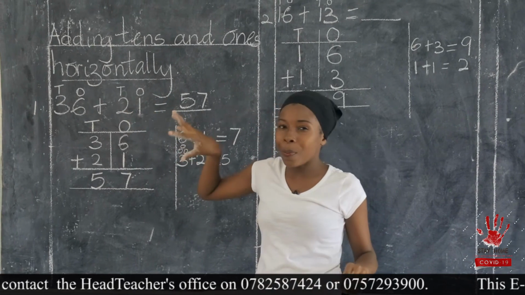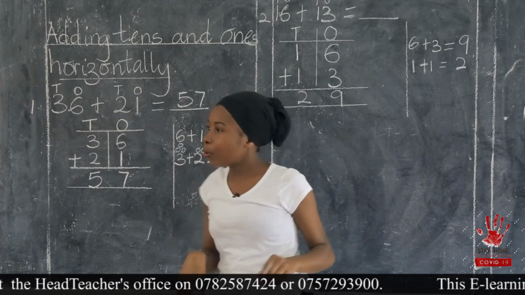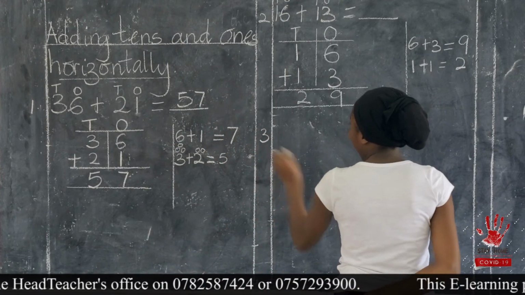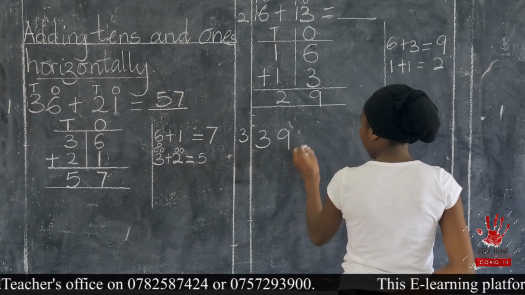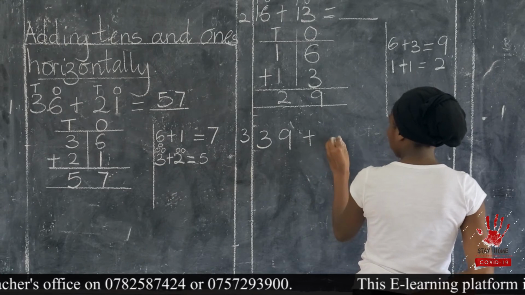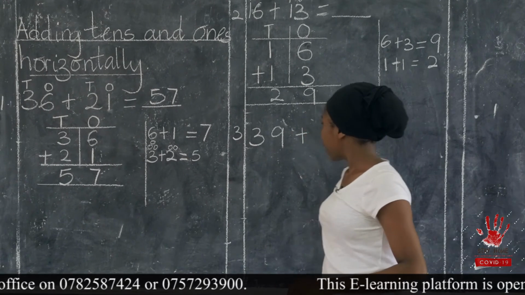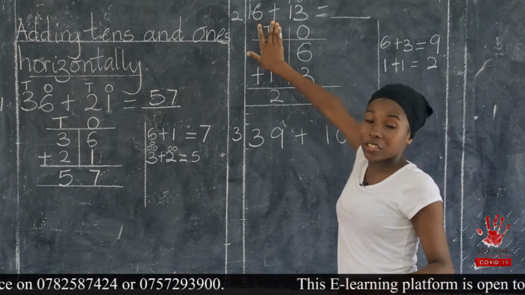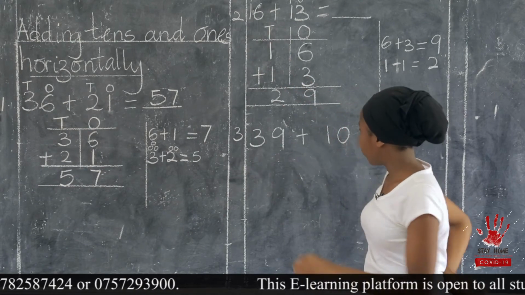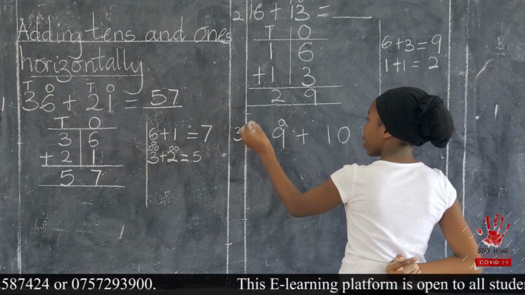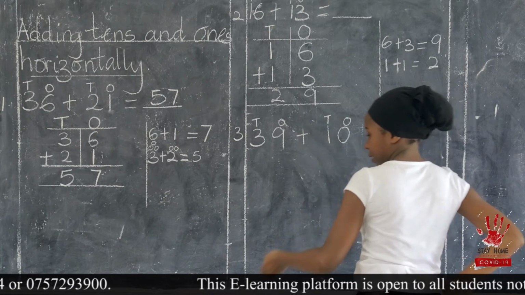What you have to do is to master the right place values. I'll give you one more and you see. I have this number. I have 39 plus 10. Sorry, plus 10. 39 plus 10. We are following the same procedure. You baptize, don't worry. Put their right place values. This is under ones, this is under tens. And this is also under ones, and this is under tens.